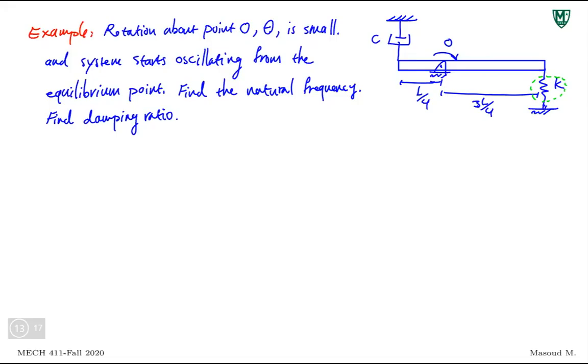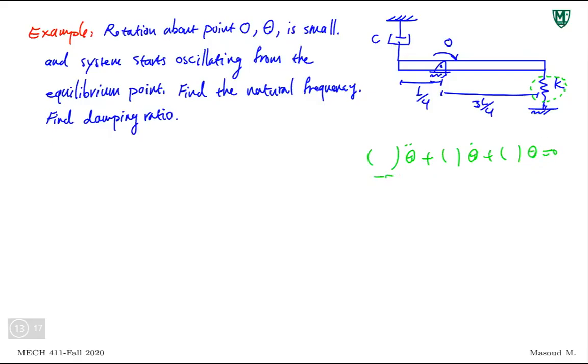Draw the free body diagram the same way we did for the spring bar. We have two elements: find how much the spring is compressed and the damper is compressed. In this case, you have x dot instead of x. Find the moments about O. You have to find the mass moment of inertia about O. Remember, a body rotating around a specific point that is not exactly the center of gravity, and so on. You're going to end up with an equation: something theta double dot plus something theta dot plus something theta equals 0.